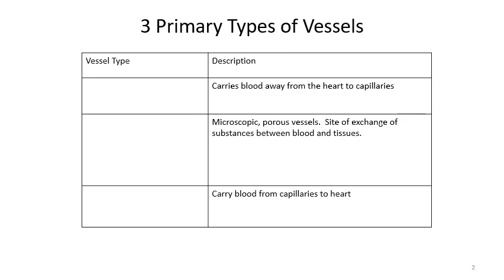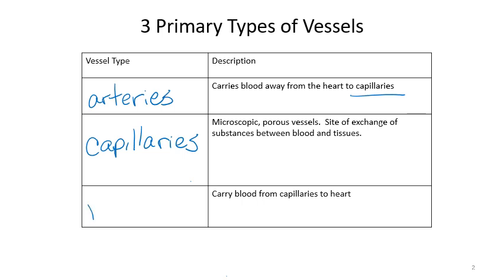When we talk about blood vessels, we sort of divide them into three primary types. We have arteries, which are going to carry blood away from the heart toward the capillaries. We have tiny, microscopic blood vessels, usually only one cell layer thick, called the capillaries, and that is where all the exchange happens. And then from capillaries, blood will flow back into veins and go back to the heart, and then we'll start over again. So let's think about this general pathway real fast.